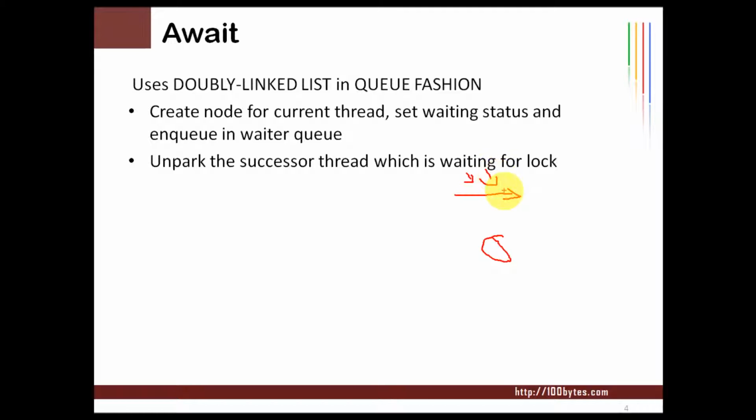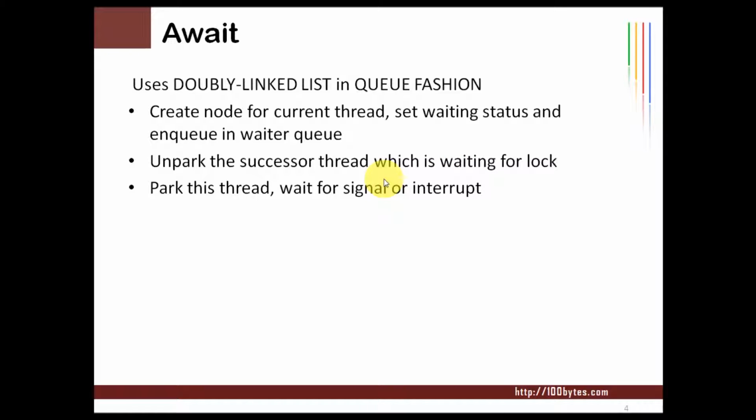There are multiple threads coming here to acquire the lock and start waiting on a particular condition. When a thread acquires the lock and starts waiting on the condition, the JVM suspends this thread and unparks the successor, that means another thread which is waiting to acquire the lock. This thread will unlock, the other thread will acquire the lock, and again go and start waiting on this condition, and it keeps going for the next thread. That's the third point.